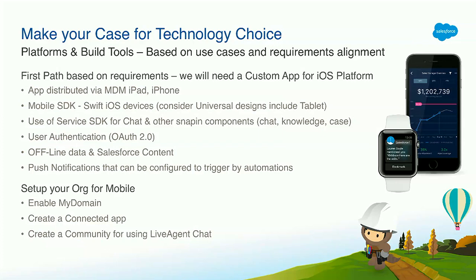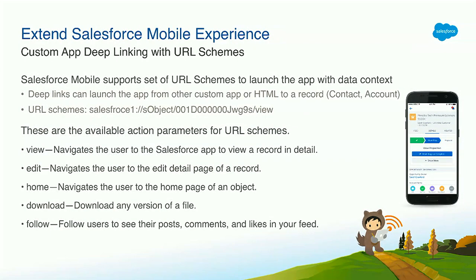And then the next one, if you were to enable Live Agent, you would need a community potentially to handle these communications. Now, we talked about connecting two applications together, and that was one of the requirements. We want our custom app to talk to an application that is Salesforce Mobile, which we didn't build. We don't have the code for that.